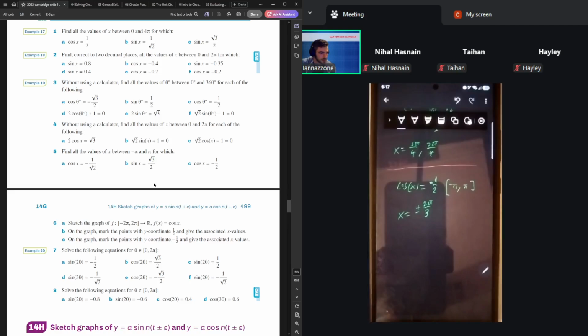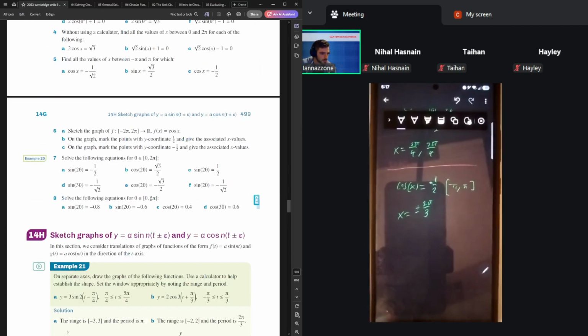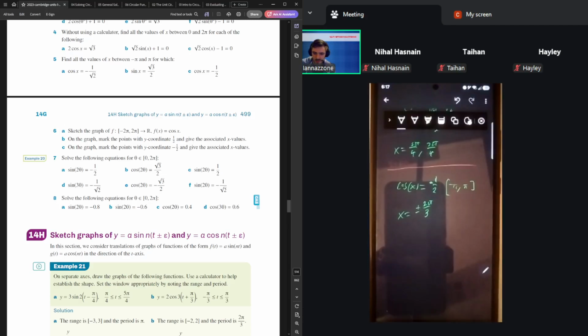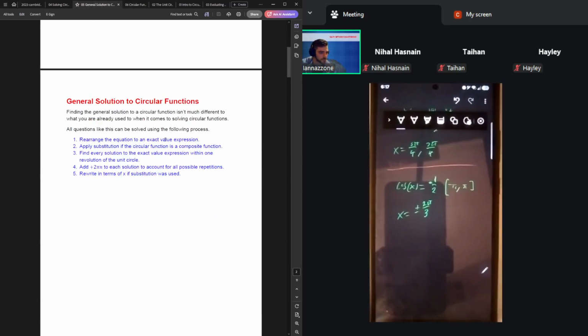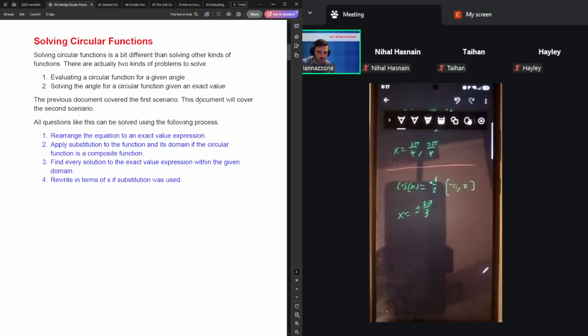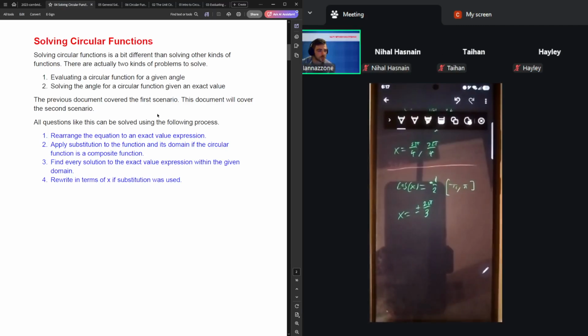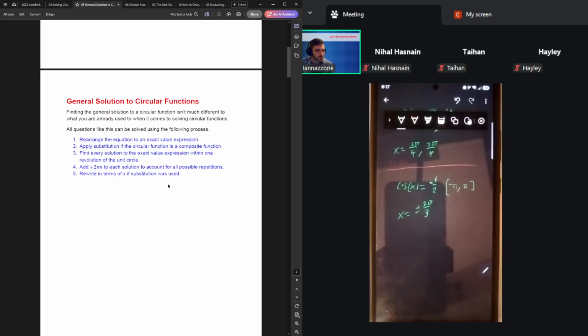Okay, that's that. Let's see. I think there's a little bit left to go as far as lecture is concerned. We're getting a bit close to time. Maybe there shouldn't be too much more to cover, so let's do that instead. So what we've been doing so far is solving circular functions over a particular domain. Right, we were told immediately what that domain was. What we're looking at now is what happens if we knock that domain off and just say solve for all x.